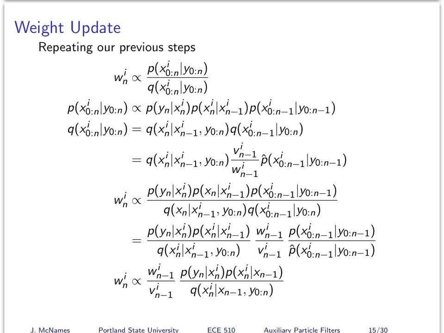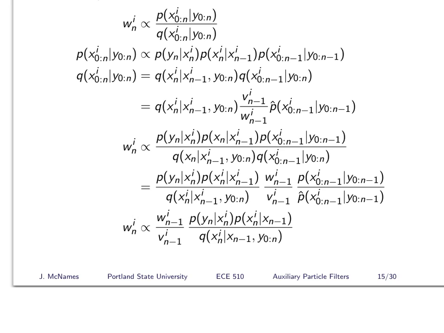So in order to use this, if we want to calculate the weight, we know the weight is equal to the ratio of the posterior divided by the importance density. We're using a different importance density today than we have been. So the P is the same as before. The Q is different because now we've got this depending on the measurement at time n. And if we substitute in the result from the previous slide, then this is equal to the importance density that advances us from time n minus 1 to time n, times this ratio of the parent weight divided by the particle weight, times our approximation of that joint posterior at the previous time sample.